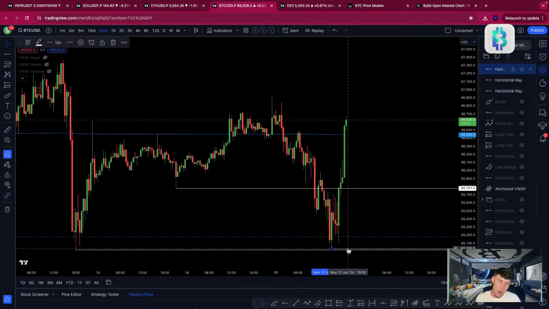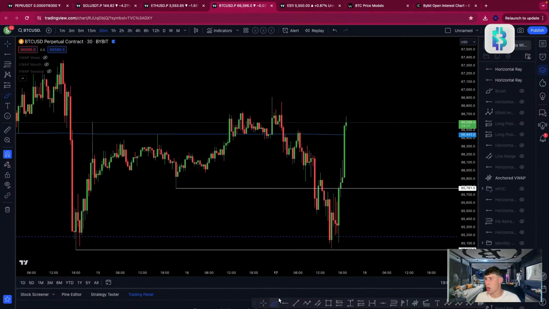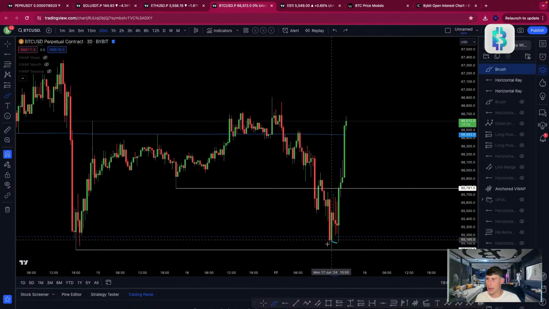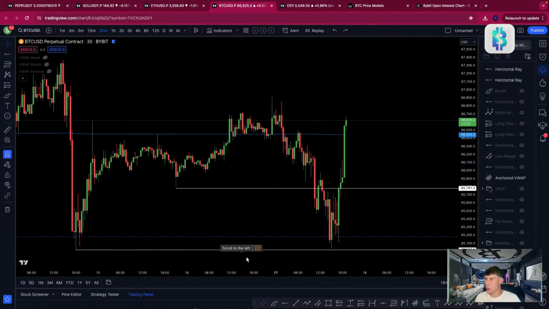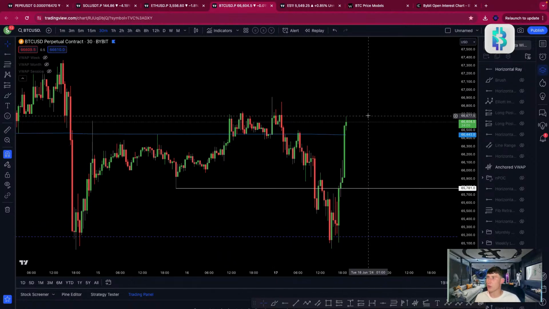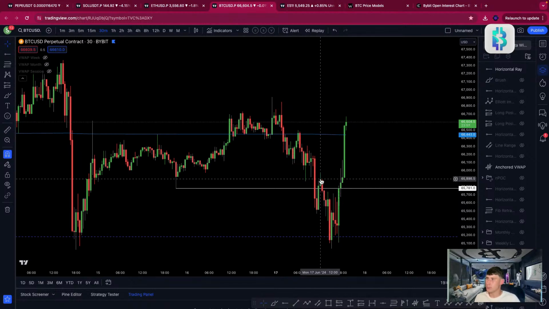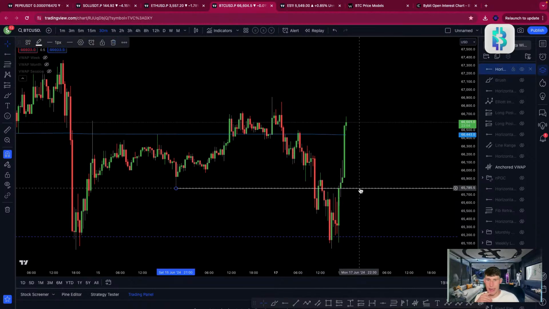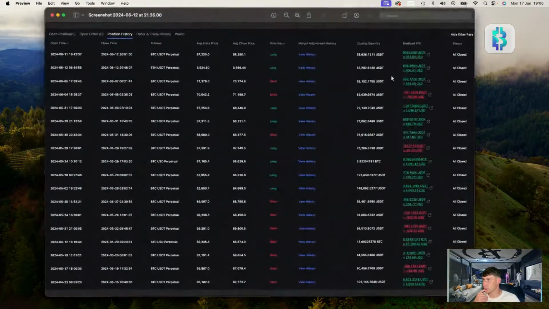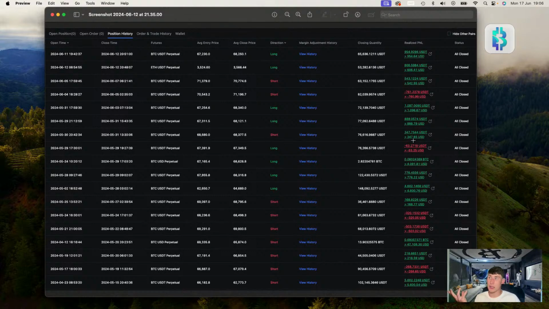Okay, and my thesis was that, okay, right, if we're going to have one last sweep of the lows, let's take this out and then get the rise. But we front run that level there. Right, we front run that level so we don't get the trade set up there, which is frustrating. Okay, because I was interested in taking a long from here. I was interested in it. But of course, it can't go your way every single time, right? I understand my probabilities, right? And I trade my probabilities, I trade my statistics, okay? And I understand this is over a month, okay?